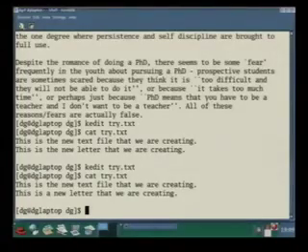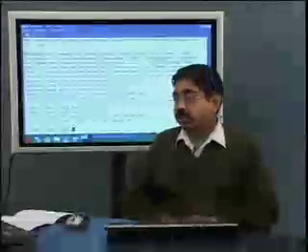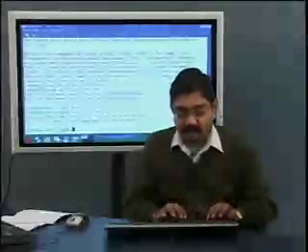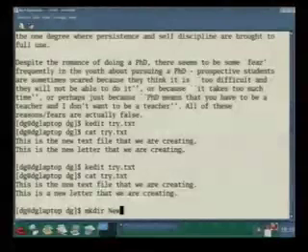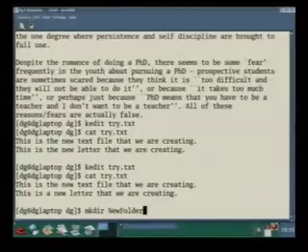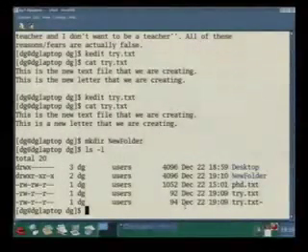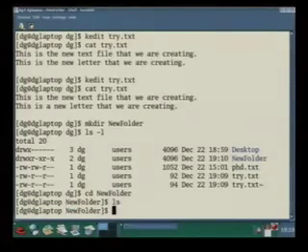Another thing that we would like to do is to organize the files that we create into folders, and therefore we need to be able to create new folders. The command to do that is mkdir. So I can create a new folder within this current directory itself. Using this command mkdir, I am saying that I want to create a new folder whose name will be new folder. And now if I look at the directory contents, you can see that the new folder has been created.